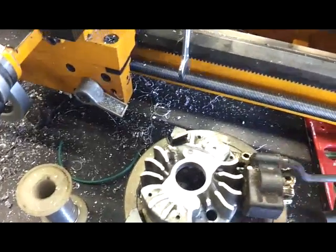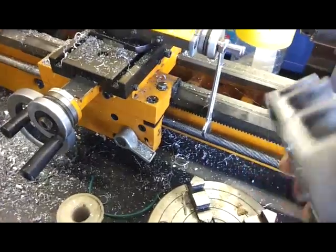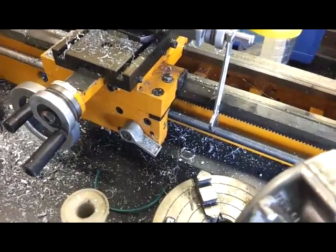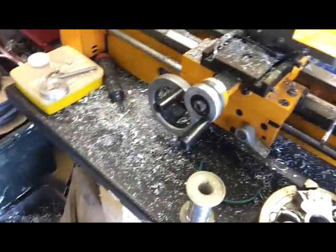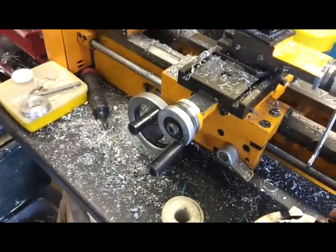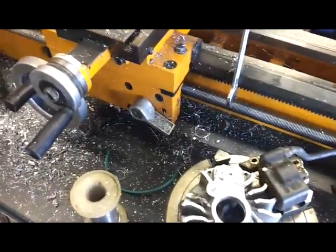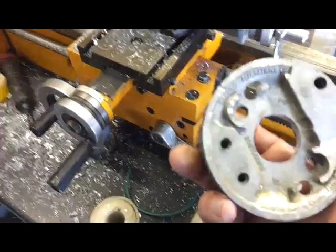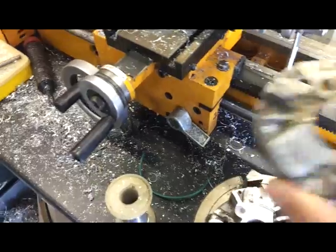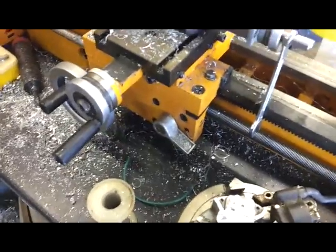There's the old magneto and the HT lead and the little aluminium flywheel with the two magnets in there. So what I'm going to do is take one of these and make electronic ignition and fit it to the motorcycle. It's actually pretty straightforward. You can do it on a lathe if you want to make it a bit more accurate, but I did actually make one earlier using just a pillar drill with a big inch bit straight through the middle and it worked okay.